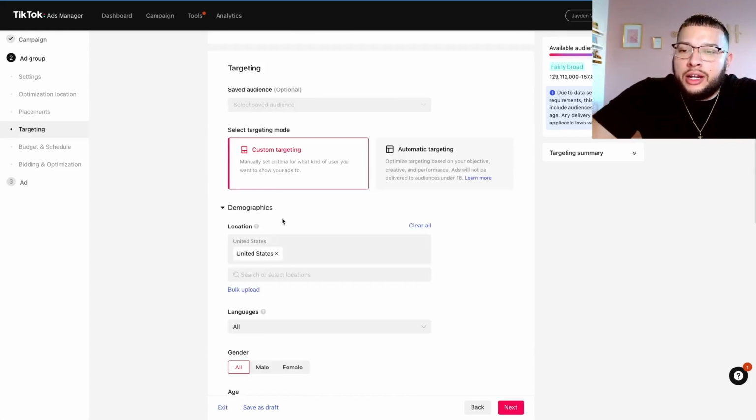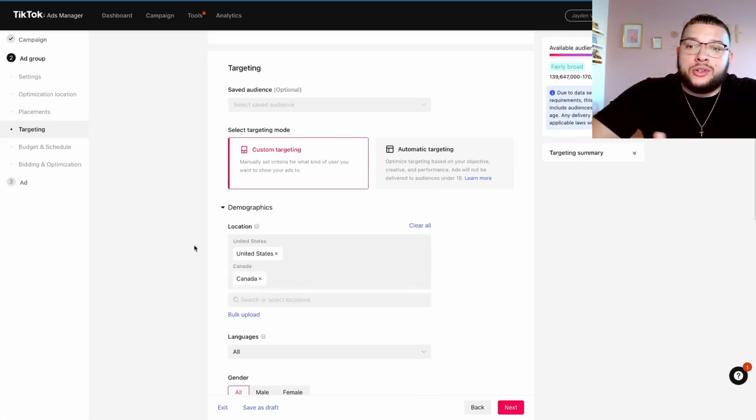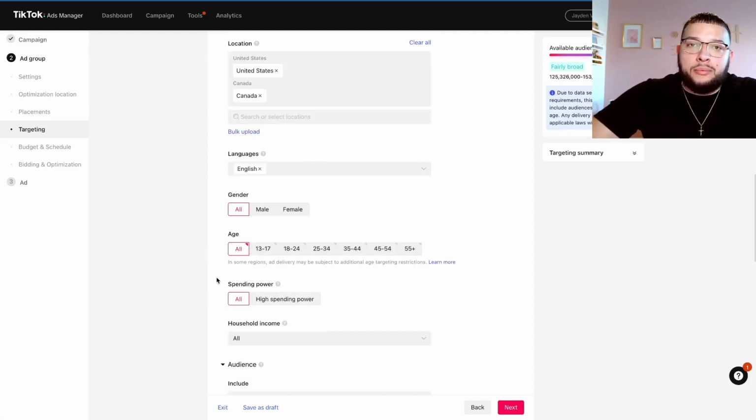And then for the targeting, I keep it very, very simple. You can either run ads straight to the United States, or you can run it to Canada as well. I typically like to run to both of them, so I'll select United States and Canada. And then for language, I select English. And then this section right here is all dependent on your product. Okay, so make the best adjustment depending on whatever you're testing, but I'm gonna keep it more generalized.